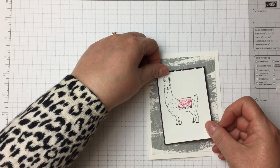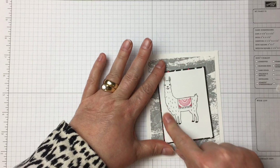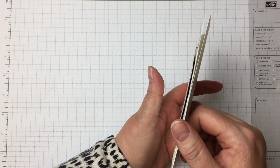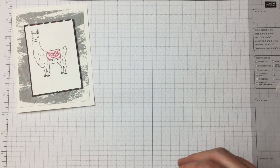And we'll put this down. My scrap project, it's actually turning out kind of cute. So that's it, and you can see it gives you a little bit of height. You want even more height, double them up. So that's it on dimensionals.